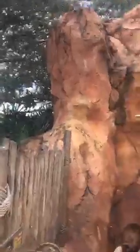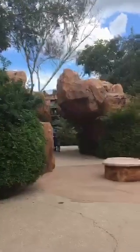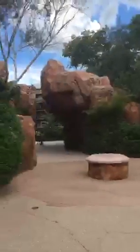All of this rock work was created by Disney Imagineering, and it's really interesting how they create this stuff. It's really an amazing process. What they do is actually create out of rebar, these steel poles that they use in construction, and they form basically a skeleton of the rock work, and then they cover it with a mesh, and then it gets sprayed with an undercoat of cement, and then a heavier coat of cement goes on top of that. And then the artists come in, and these are guys who specialize in creating all kinds of different rock work. They'll sculpt it and paint it and make it look just like the real thing, and that is the finished result of what you get. And you see this all throughout Walt Disney parks.